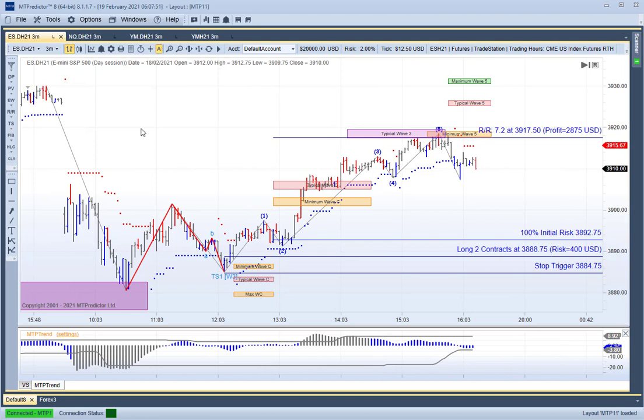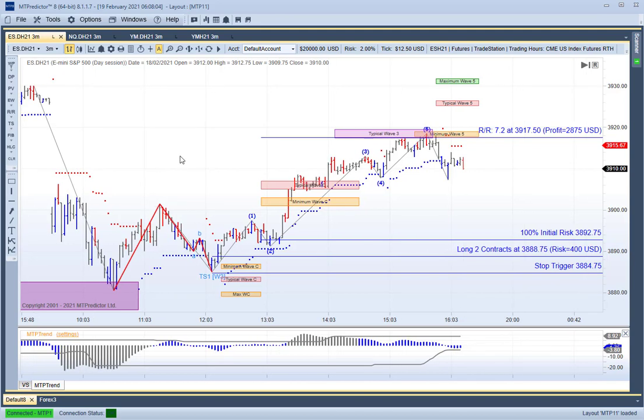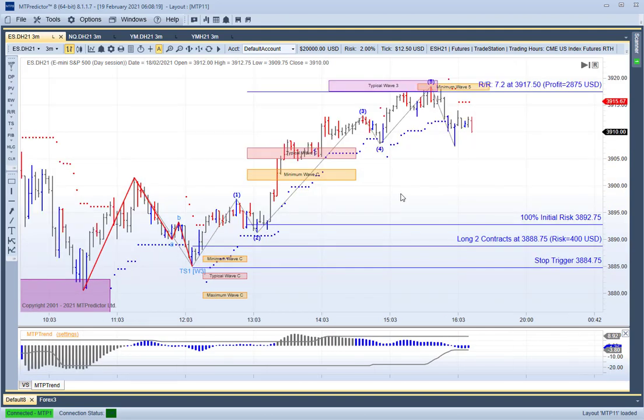So hopefully this has been a good example to show how not only were we anticipating the larger area of support, as you can see there's our 15-minute DP coming in there, but how that then allowed us on the shorter time frame to then draw the line in the sand to start our Elliott wave sequence, to then be able to look for the initial rally, which is wave 1, an ABC correction down into the wave 2, that then set up our trade setup to then be able to trade the wave 3. And as you can see, this has come out to be pretty much a perfect example really, and a great example of our W3 or wave 3 trade setup in MTPredictor.